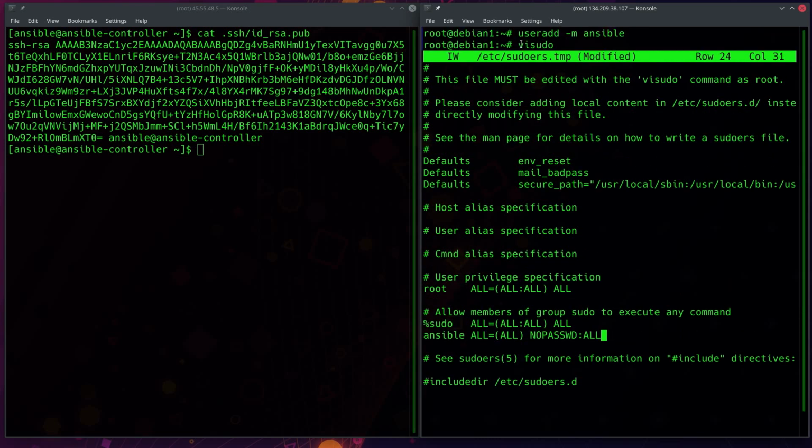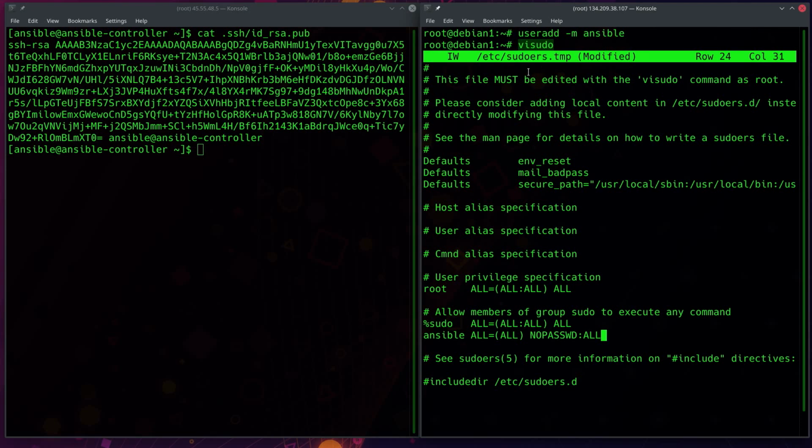Fun fact, this visudo command, the top of the sudoers file says this file must be edited with the visudo command. That's actually a lie. You can open up /etc/sudoers in Nano or Vim or any editor that you want to, as long as you're doing it with root privileges. The reason we use the visudo command is because if you make a typo or if you mess up your syntax, visudo will warn you.